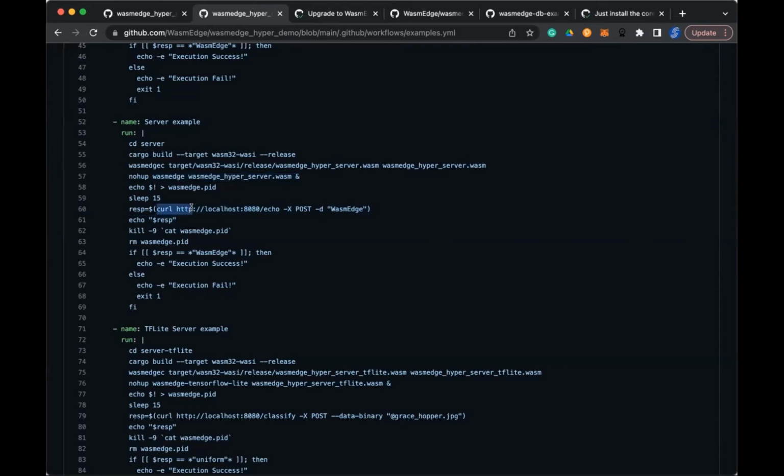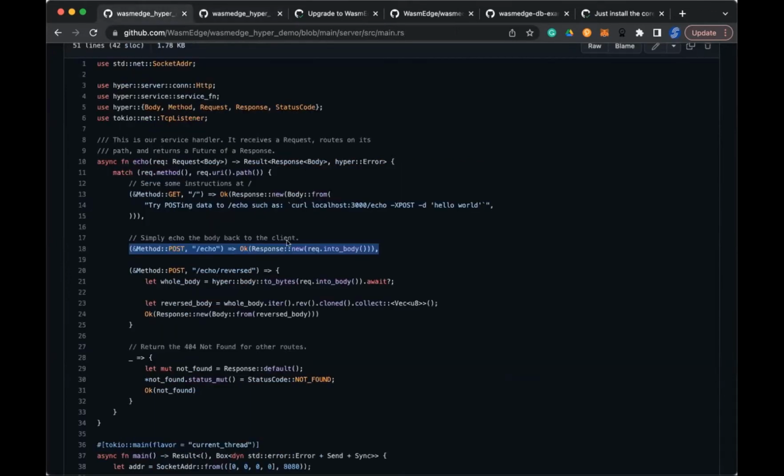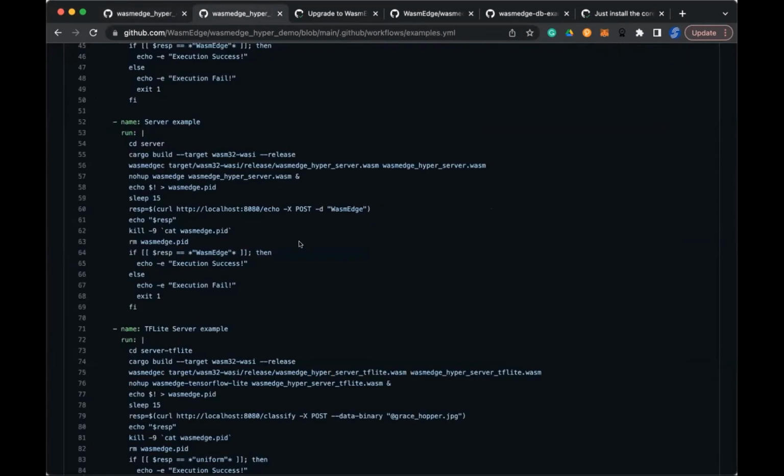Because it's running in the background, we request localhost 8080, the port that we listen to, right? And the /echo is, if you remember, the URL endpoint that we specified. If we post to echo, we echo back the body of the request, right?